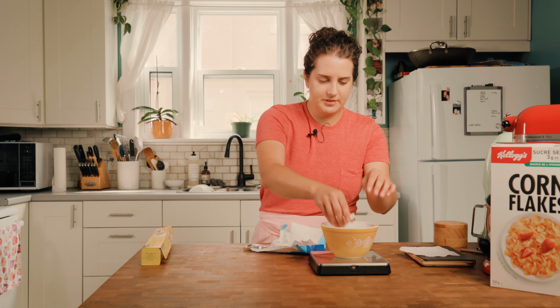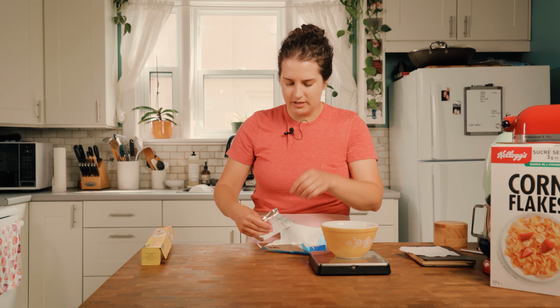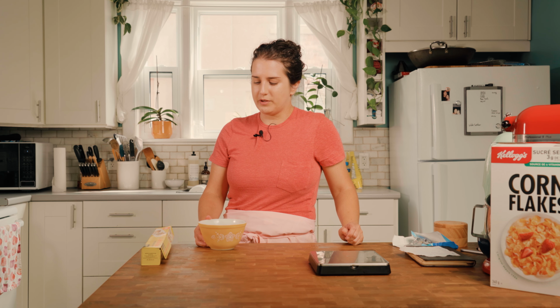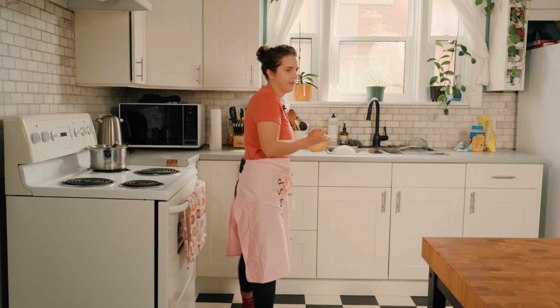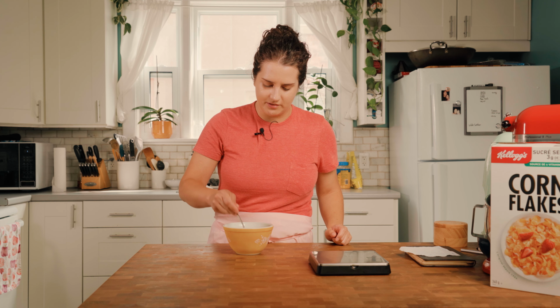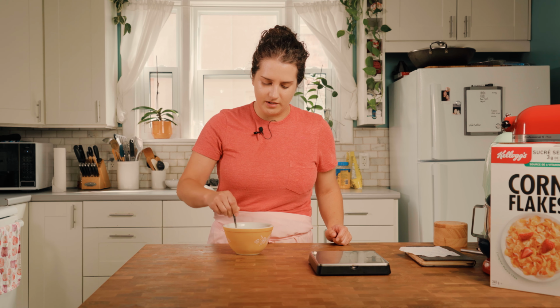I'm measuring out 60 grams of white chocolate that we're gonna melt. I just use the microwave to melt my white chocolate. Do it in stages. I'm gonna start with 30 seconds, see where that goes, maybe 1 minute. You wanna do it slowly. White chocolate can seize really fast if it's overheated. So it's just really gradual. Okay, I melted the chocolate. I did 30 seconds, then 30 seconds, so a total of 1 minute. So we're gonna have that ready to go when the cornflake mixture is out of the oven.